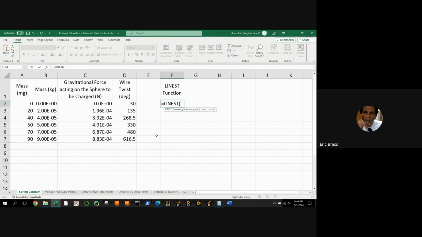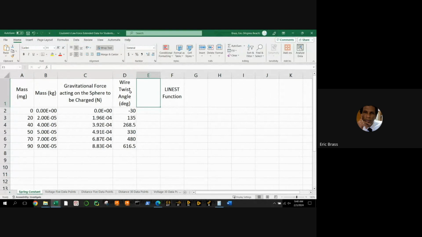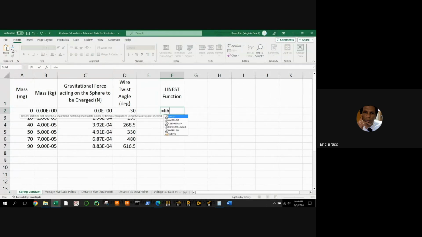Let me just say the slope of the gravitational force to the wire twist angle. Okay. So here, I just want to be as descriptive as possible because I am going to forget everything on purpose.